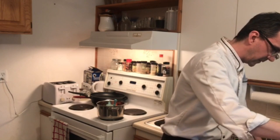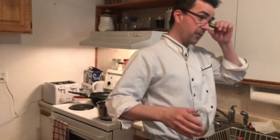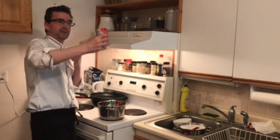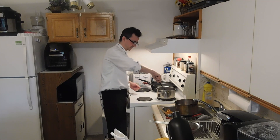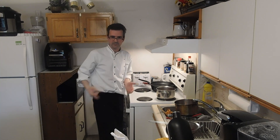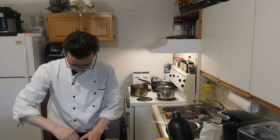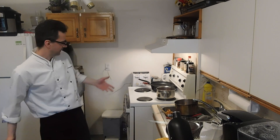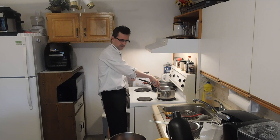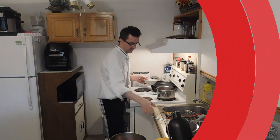So I took cornstarch and just added it directly to the berries — and guess what happened? You get lumps. That's an amateur mistake, but I'm really glad I made it because I have a strainer. I'll strain it out, then add gelatin instead — cook that for a minute, cool it down, and add it to the pie. Then put the peanut butter on the bottom, put the fluff on the pie — done.